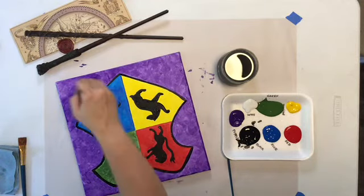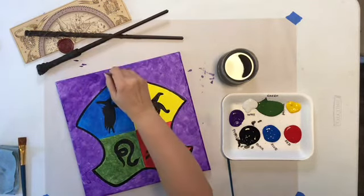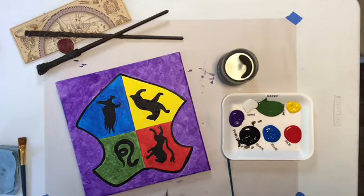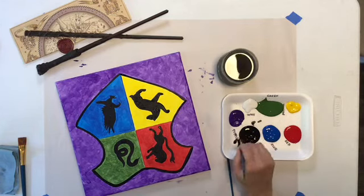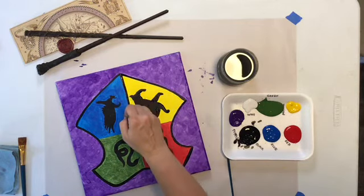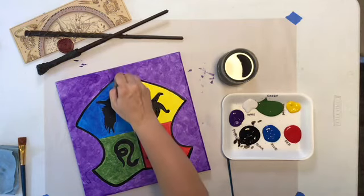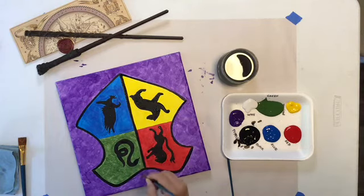All right, I'm going to keep my arm floating above my canvas. I'm not going to drag my arm across the canvas. I'm going to start from the top and I'm going to outline the straight line from Ravenclaw all the way down to Slytherin. Keep your arm up and do not let it rub on your canvas, else we're going to smear the black paint. Here we go. One nice straight line from Ravenclaw to the top of our crest. And you can go over that line twice if you'd like. Keep your brush on the canvas, don't lift it up. There you go.